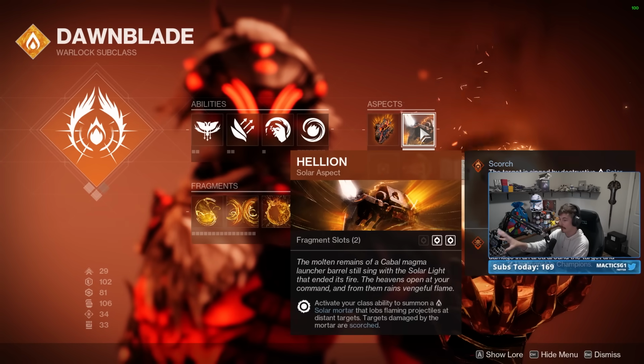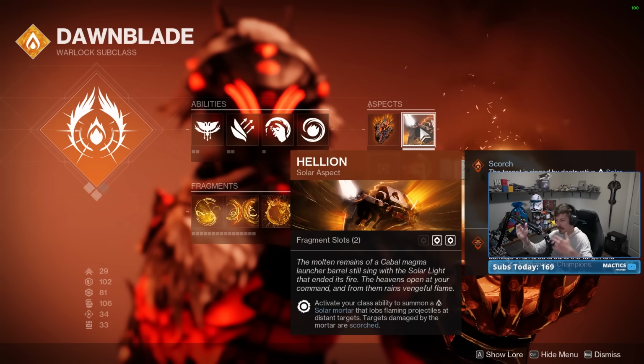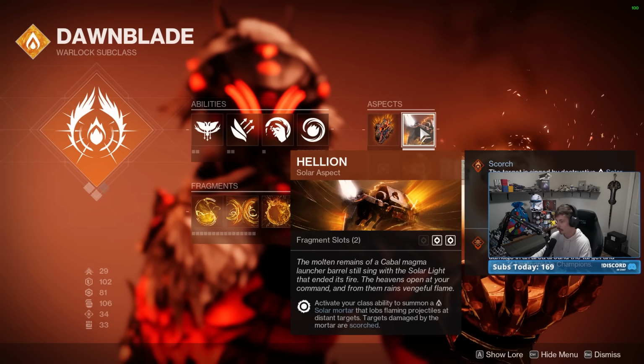In our other aspect slot, we've got Hellion, where anytime we activate our class ability, our Phoenix Dive, we get that Solar Mortar that lobs flaming projectiles and will Scorch targets. Obviously synergizes very well with Dawn Chorus.